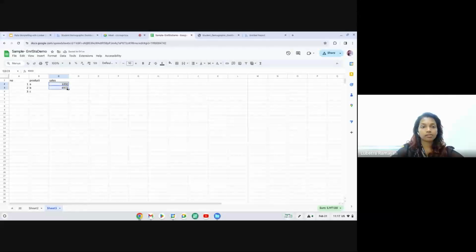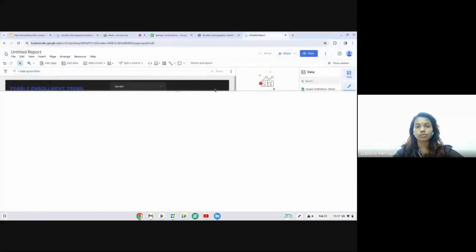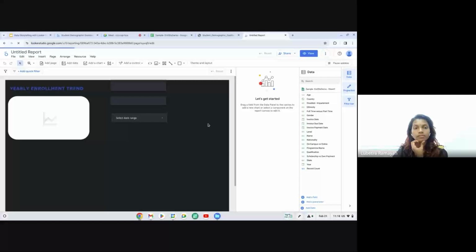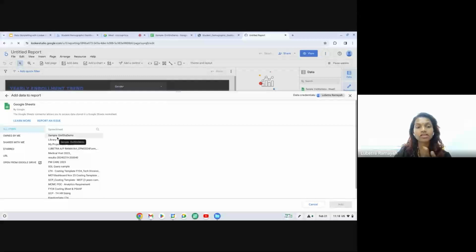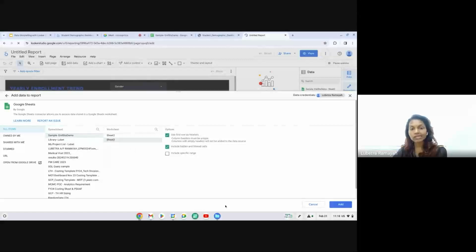Let's say I nak add this particular data kepada Looker Studio directly. I just click on add data, I click Google Sheet, and it's actually under sample enrollment demo. Sekarang I created a data kat sheet 3, right? So I click on sheet 3, I add the data.